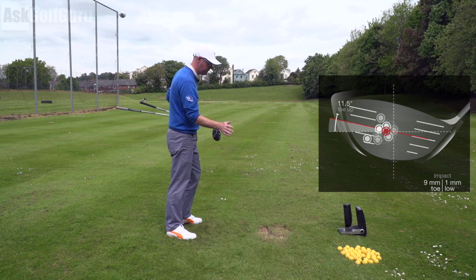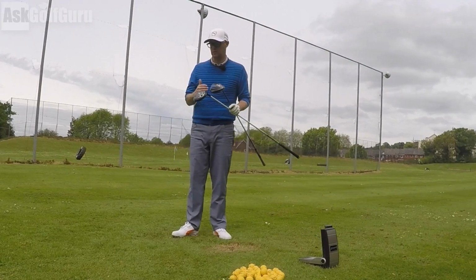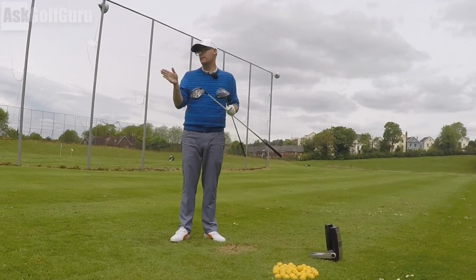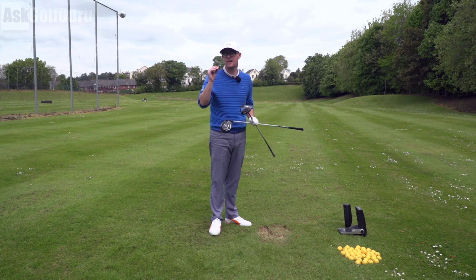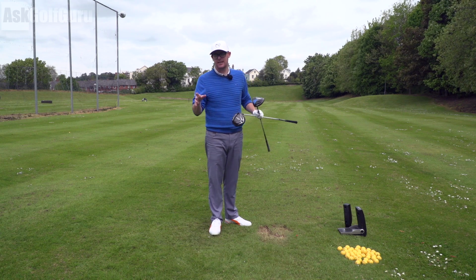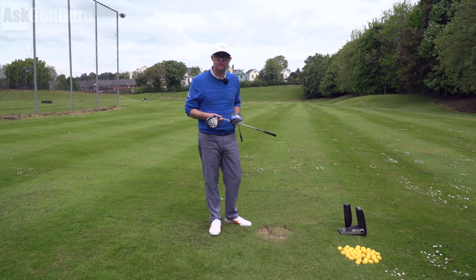I can't tell you how I'm going to strike it before I hit it. I have a feeling what I want to do, but I don't always perform. So if you have a batch of 5 with each, 4 with club A, you hit not as good and 1 good one, and then club B, for some reason you hit 4 better middle struck ones and then 1 average one. It's going to average a further distance. Is that the club or is that your strike? If you're not working that in, people, I actually believe you're not really getting a true fit.